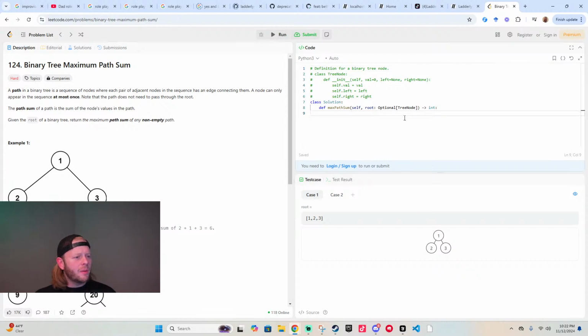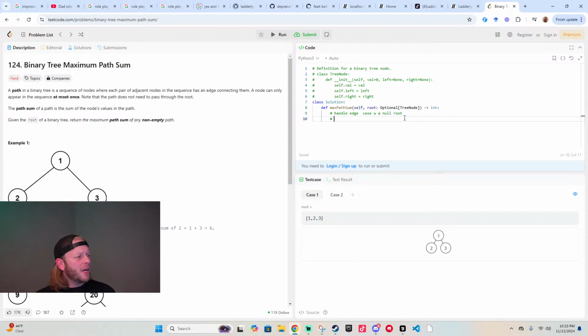And how would I go about solving this? So it's a tree. I'm given a root node. The left and the right are optional. The root node itself is optional. So I can handle the edge case with a null root.